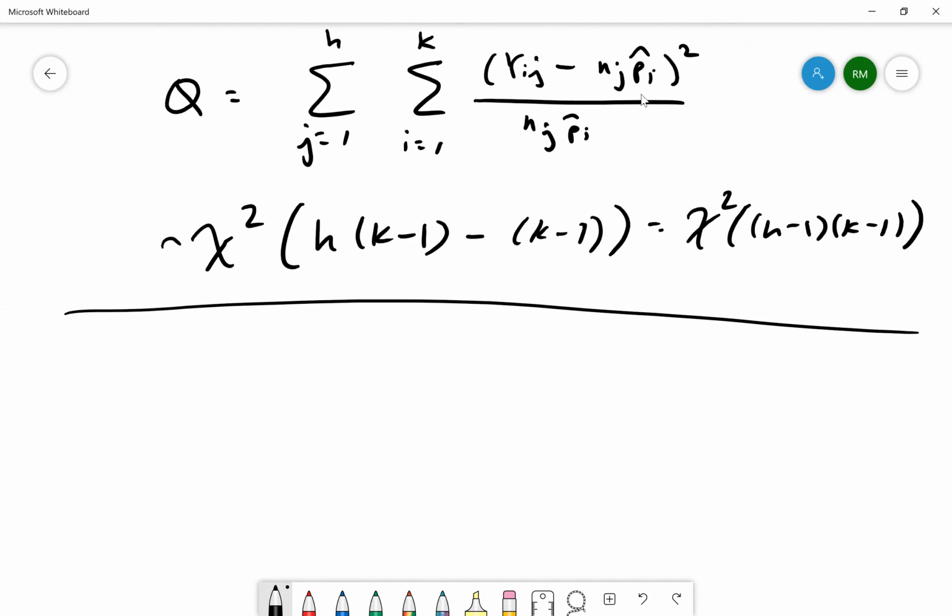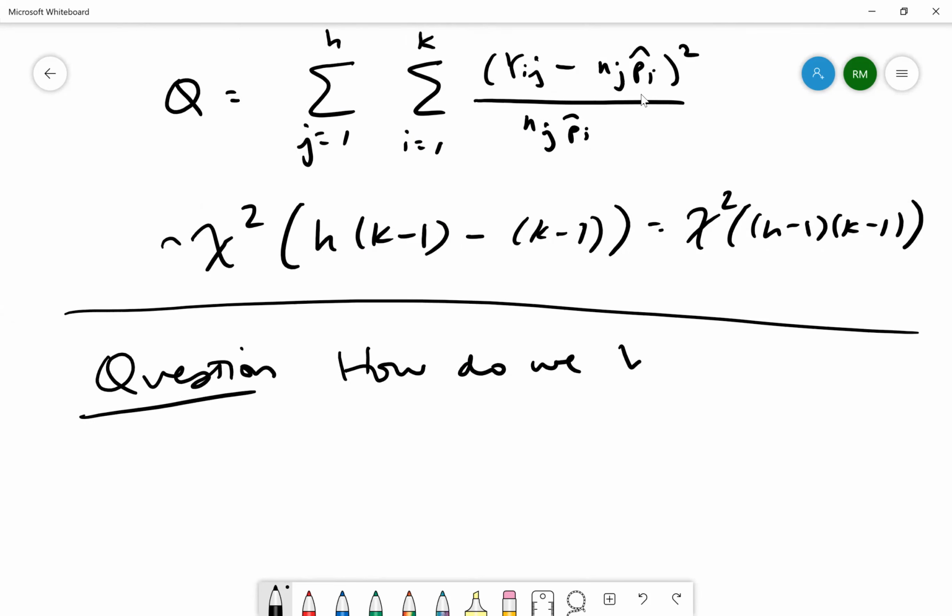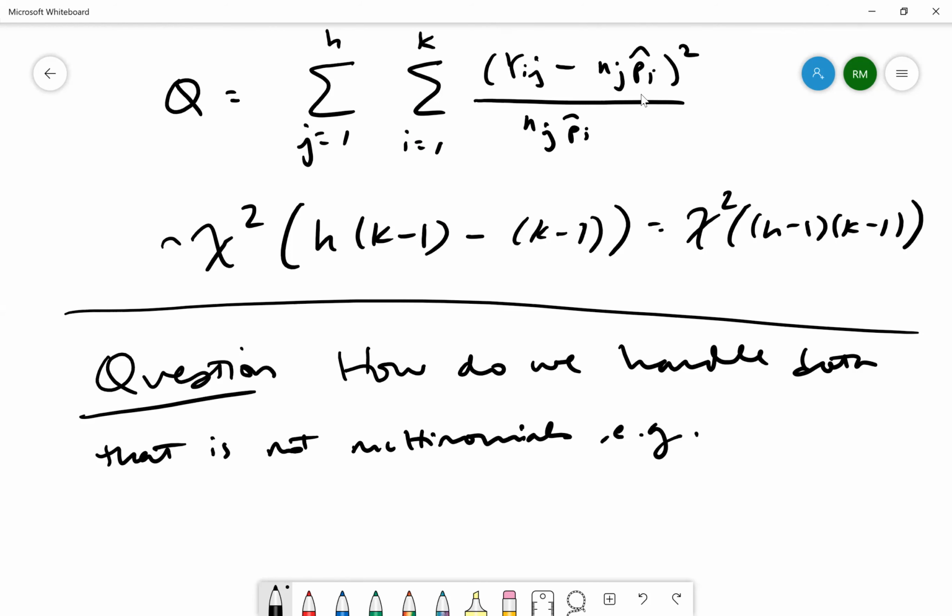Okay, so the last thing we want to investigate is how do we handle data that is not multinomial. For example, a continuous random variable. If I measure people's body fat index, it's not going to fall in certain categories.